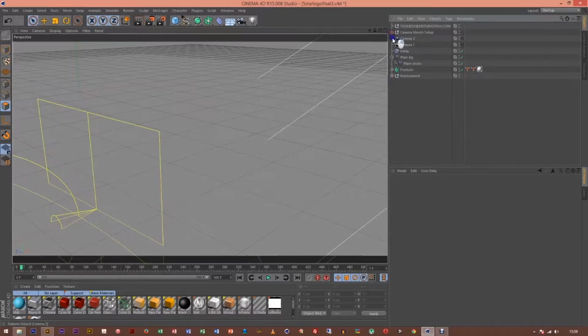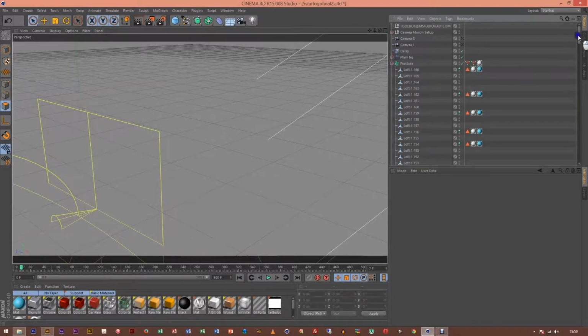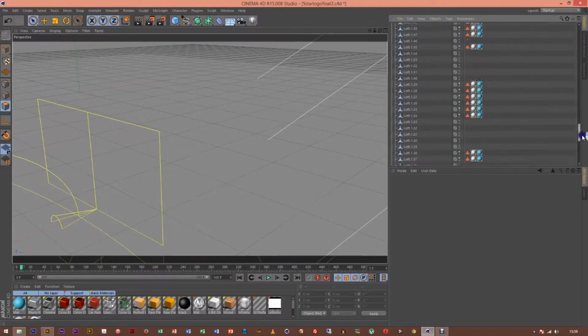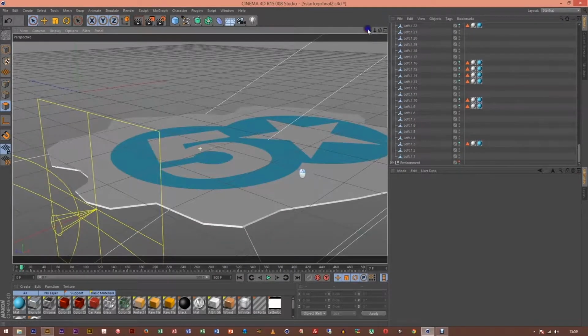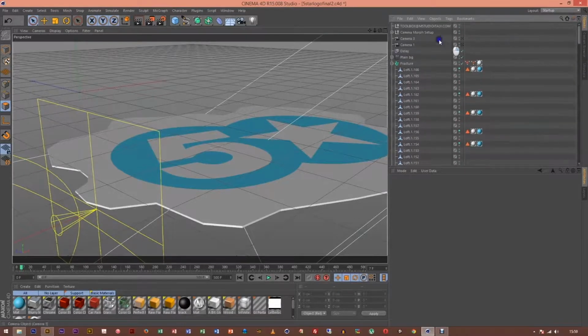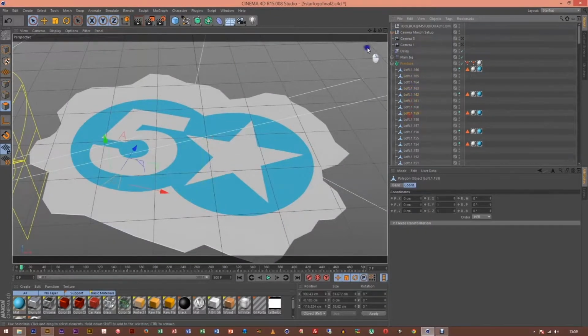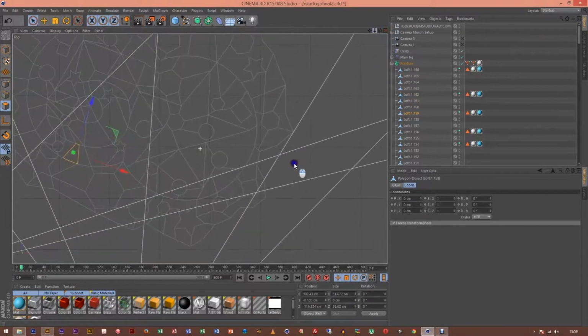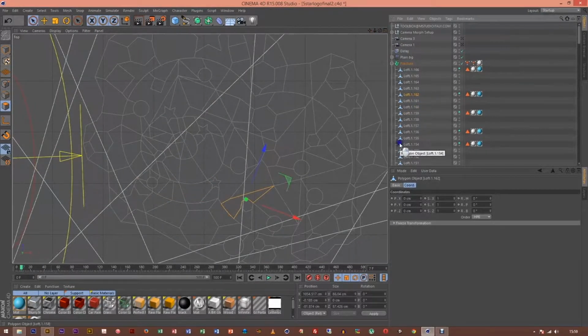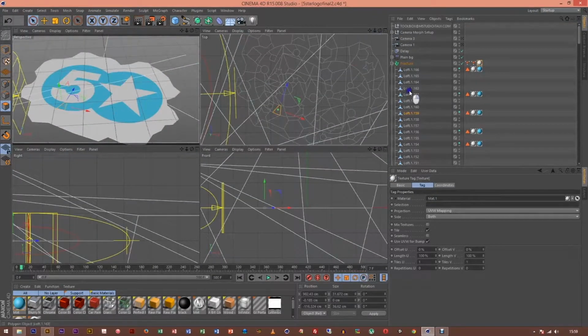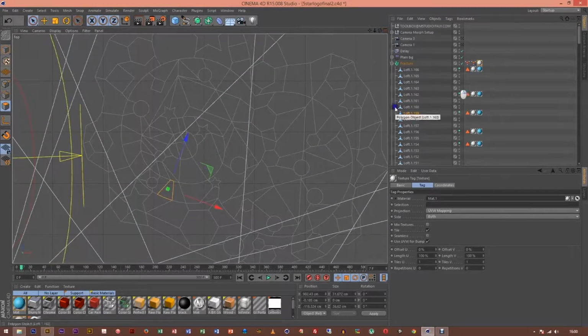The actual effect that I've gone for is the blue. What I've done is, quite painstakingly, been through these objects. I'll just switch off this camera for a sec. I've been through these objects and I've made selections. It might be easier to see in top view. I've made selections where it's an object that is part of these blue circles that we're working with. So I've attached the white material to the fracture object so that it attaches to everything, and then I have attached the white material again to the shapes on the blue circles, but I've also made a selection of the very top polygon and I've applied this blue material.